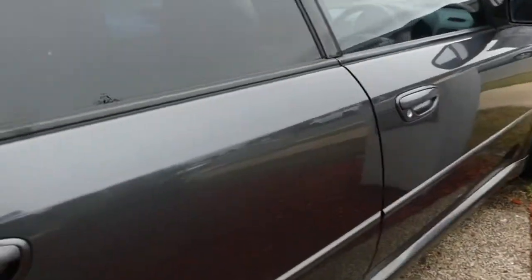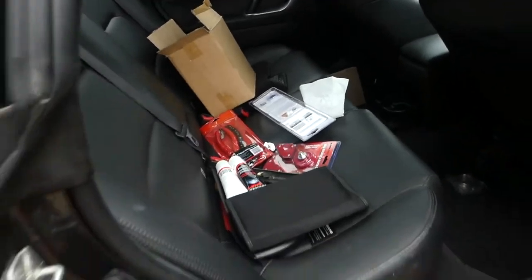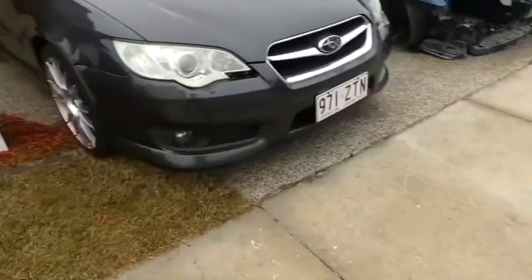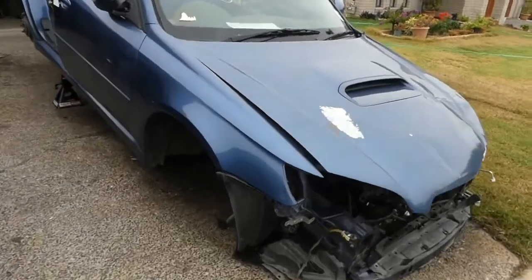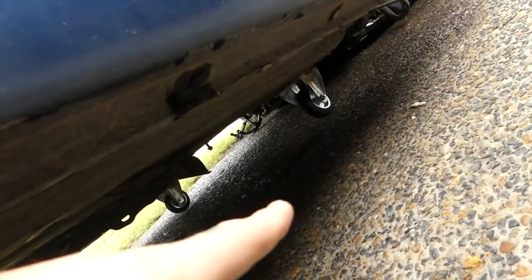Pretty much just been driving around and doing all my shopping and that with it. Got a few bits and pieces to sort of make all this stuff happen. But we did get a little bit of rain last night, so I'm really hoping that it doesn't rain today while we're trying to get all this done. It shouldn't take us very long, but this car is pretty much 95% pulled apart, ready to go. It is on front caster wheels, so I'll just take the wheels off and throw little wheels on it there from Bunnings. It allows us to roll the car out, which works. I've done it a few times, so if it works, you can't complain.